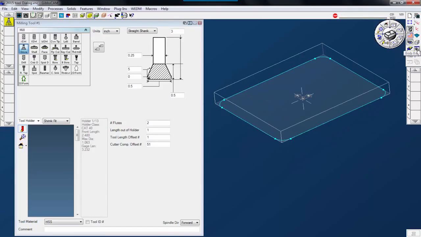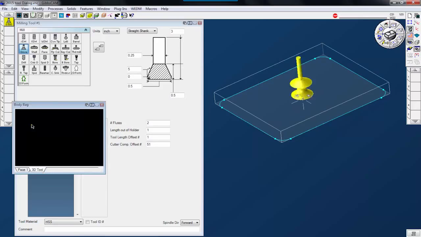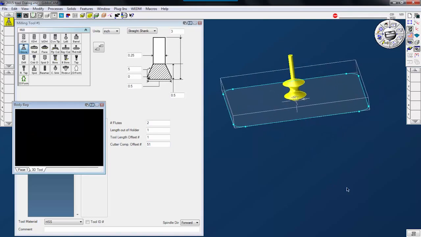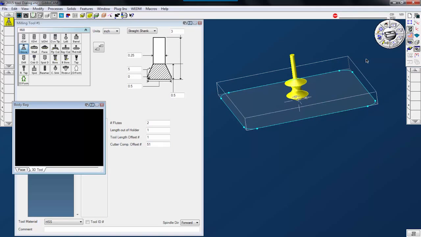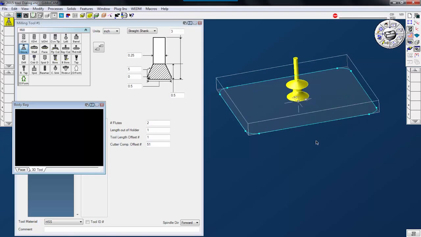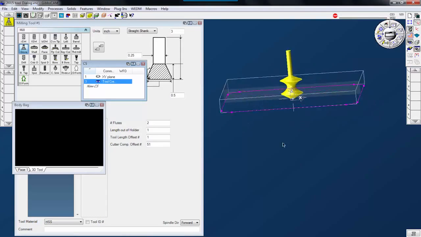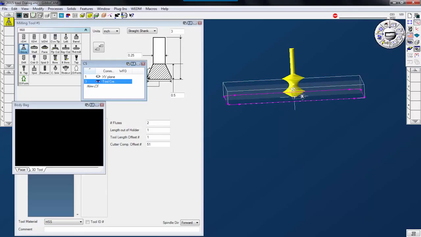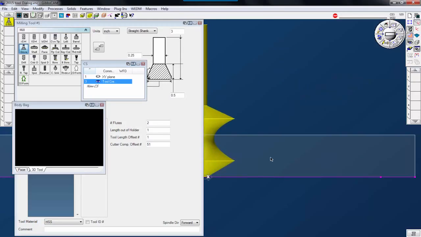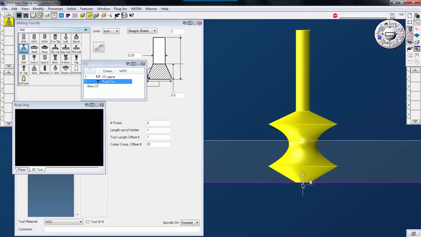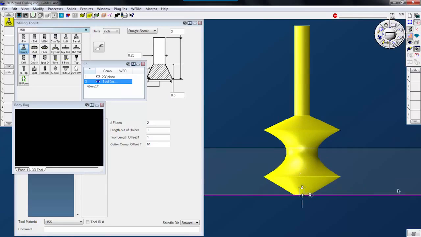All right, so what I have here is I've actually created a tool in 3D. So I basically just made a form tool in 3D. Now, whenever you do 2D or 3D form tools, the orientation that you create this tool in is very, very important. GibbsCAM will only recognize the tool outline if you're doing a 2D or the solid if it is created in this orientation. Okay, so I'm looking down the Y, Z is pointing up, X is pointing to the right. This is the orientation the tool has to be made in. Again, that goes for 2D or 3D tools.